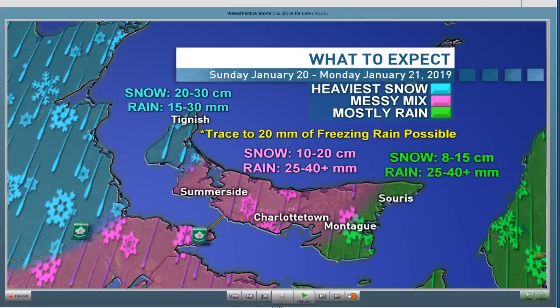As we look to late this afternoon, we'll start to see that warm air building in, but still cold at the surface, and that is going to result in that risk of freezing rain and ice pellets mixing in as well. For snowfall amounts, generally 10 to 20 centimeters for most of PEI. We may see amounts of 20, 25, maybe up to 30 centimeters over western Prince County, and 5 to 15 centimeters over eastern Kings County due to an earlier switch over to rain. Across the island, we could see anywhere from 20 to over 40 millimeters of rain in addition to that snow.